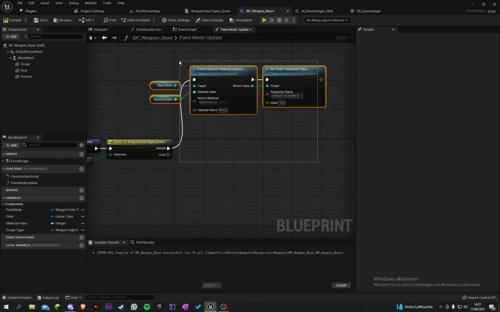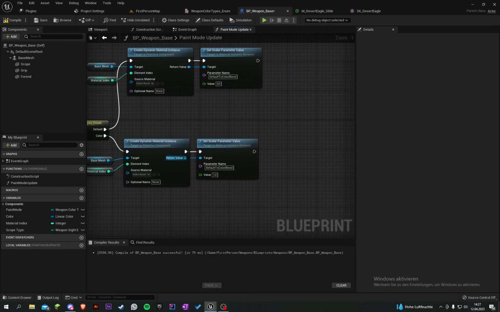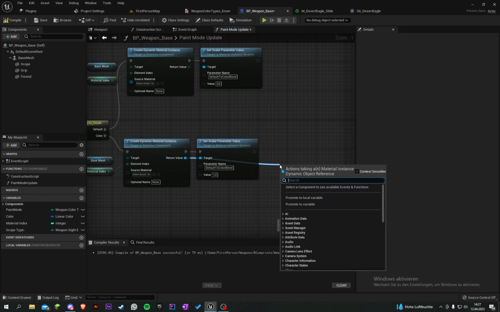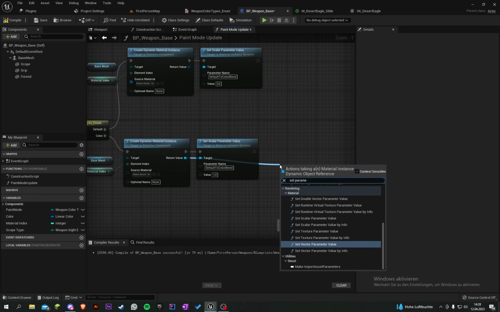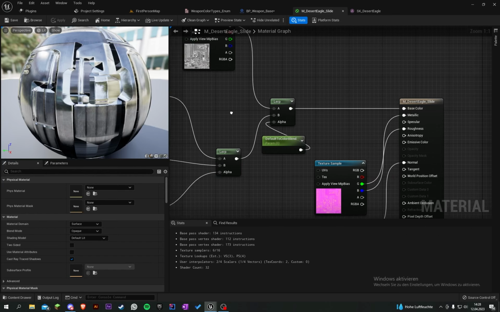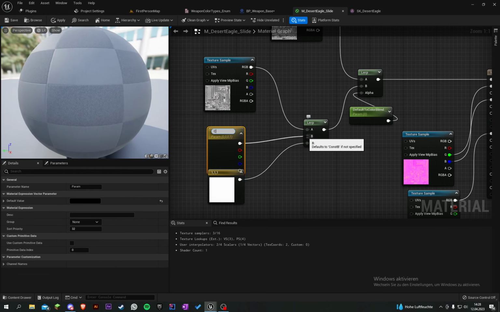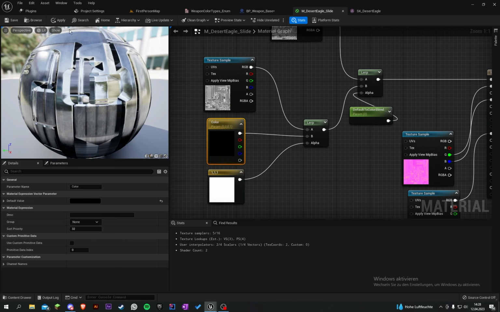So in the color, let's set it to 1. So just copy it, and also set vector parameter value, and the parameter name is, we didn't have any, so let's select this, convert to parameter, and call it color. Let's save.